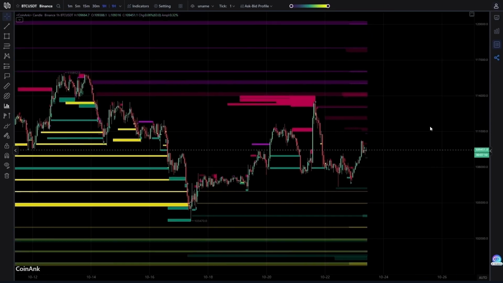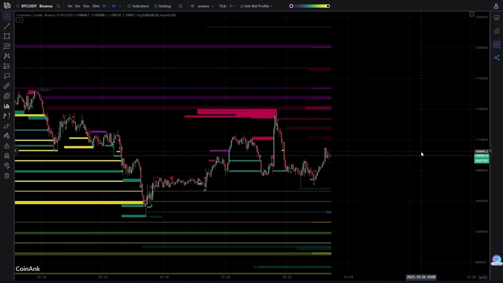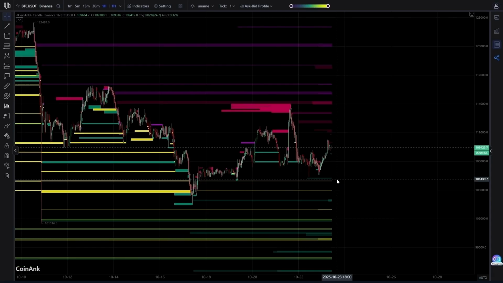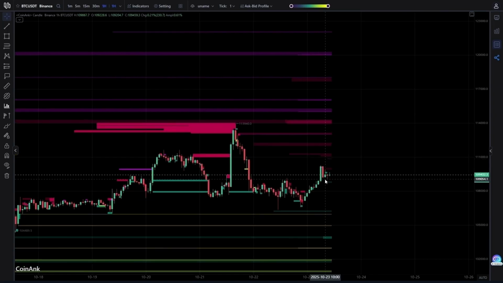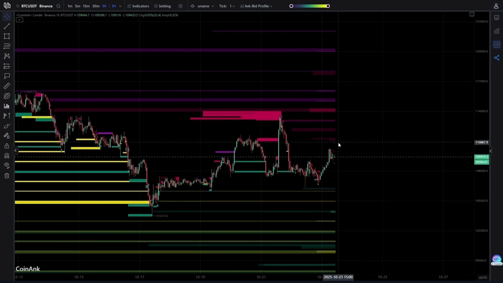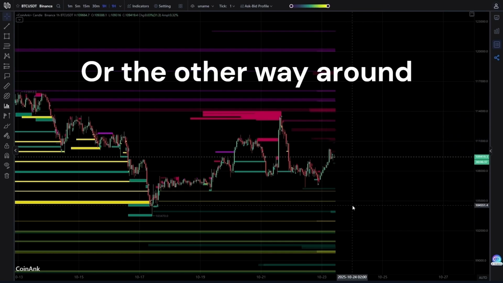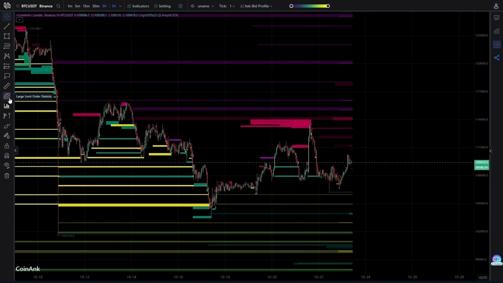So, how do we read this? I'm here on the 1 hour chart on Bitcoin. If we zoom out, we see quite a lot of sell orders, but also quite a lot of buy orders. This indicates a very uncertain market. The direction is unclear, so this is a choppy, ranging market, which is very hard to trade. We want to see a clear direction, so a lot of sell orders and not a lot of buy orders. But for now, the book itself is very neutral.